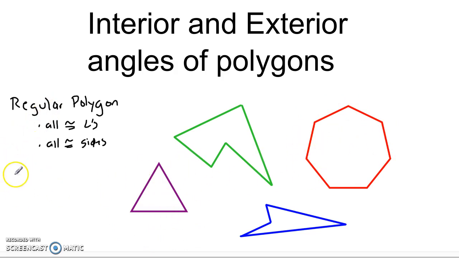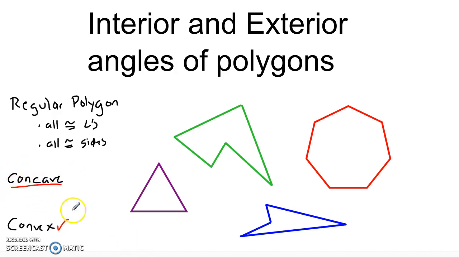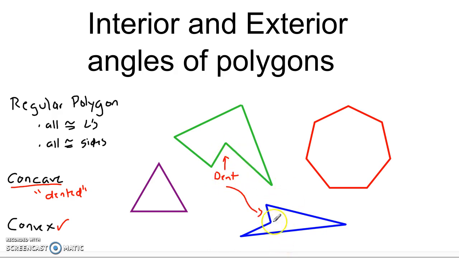Something else that's important is talking about concave versus convex polygons. Everything I'm going to show you today will be good for convex polygons, and some of it will work for concave as well, but not all of it. The easiest way to think of a concave polygon is one that's dented. You can see there are two polygons over here that look a little bit dented — those are concave polygons. One of the things we'll cover doesn't apply to concave polygons, but the other will.